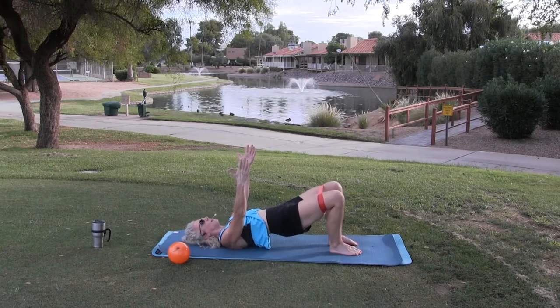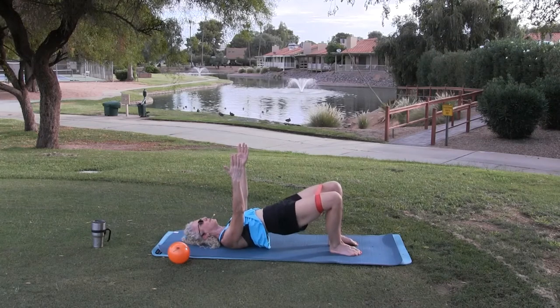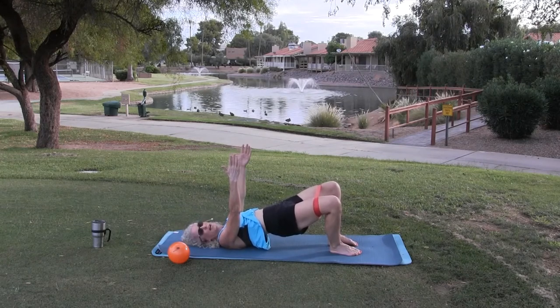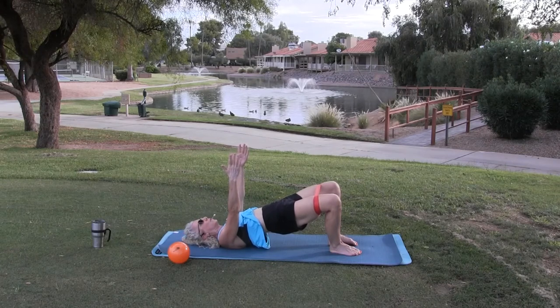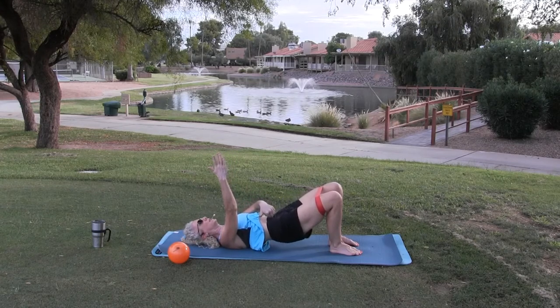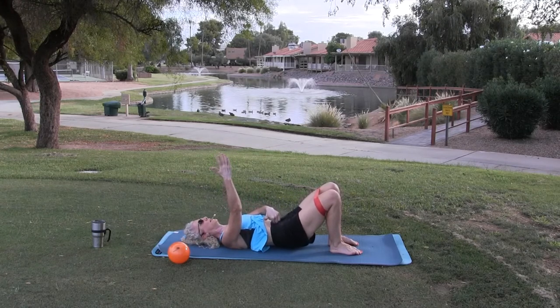Pulse them out. Give me eight more. Here's eight, seven, six, five. Keep those hips lifted. Three, two, one, tiny pulse, eight, seven, six, five, four, three, two, one, eight more, seven, six, five, four, three, two, hold it out there, five, four, three, two, one, bring those knees together, inhaling, abs still in, exhale, and slowly lower all the way down.